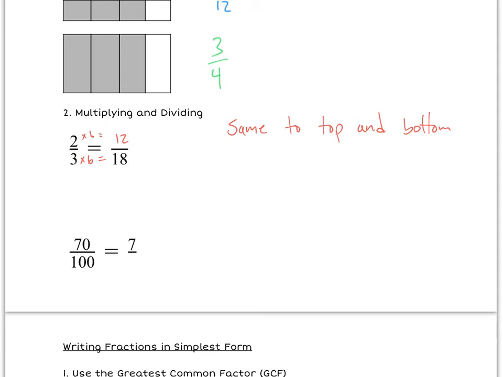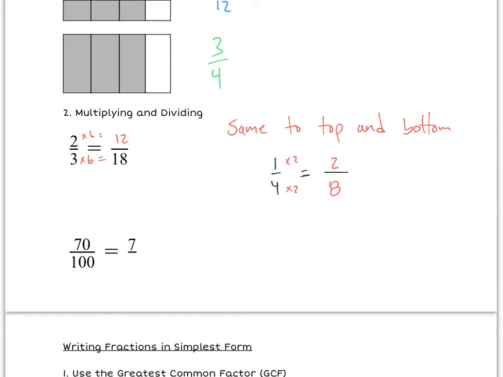So if I gave you a fraction and we said 1/4 is the same as something, we could multiply that by, what do you want to multiply it by? 2. By 2. So if I did times 2 on the top, I do times 2 on the bottom. 1 times 2 is 2. 4 times 2 is 8. So 1/4 is the same thing as 2/8. You could pick any number as long as you do the top and bottom the same. So I could times it by 10 if I wanted, or 15, or 11. Okay?